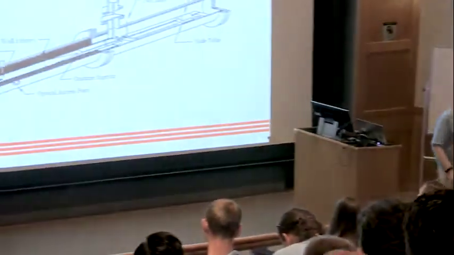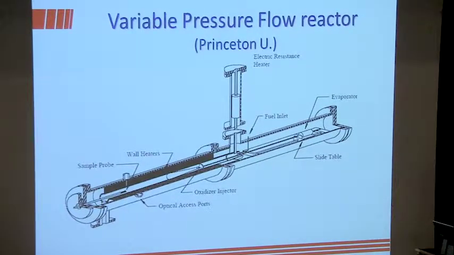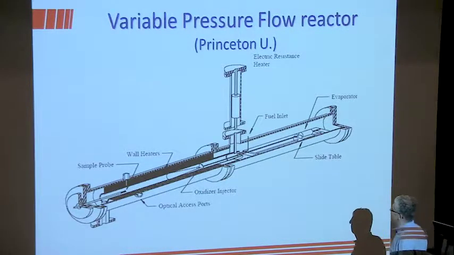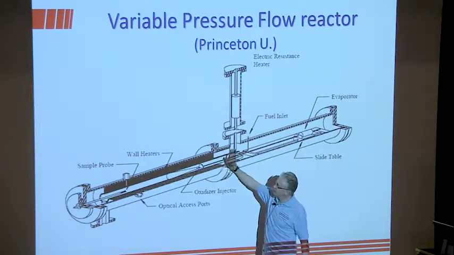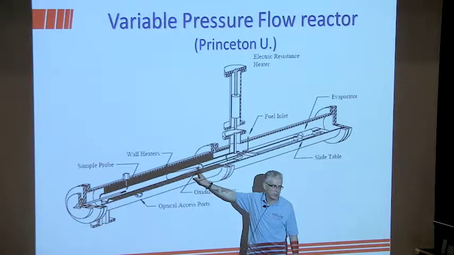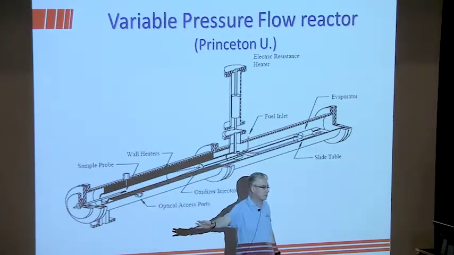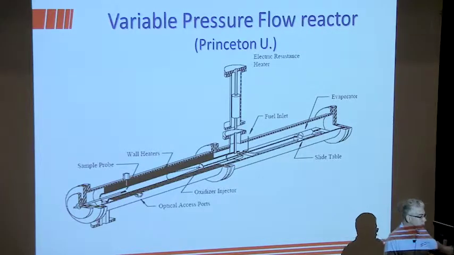Here's a picture of a variable pressure flow reactor I had at Princeton University. Actually, it's not here anymore. It's at the University of South Carolina. Professor Dreyer has moved there, and it hasn't been reinstalled there. But there's just something a little bit different about this. Again, you've got the fuel inlet, you've got a mixing region here, and now here's the injector where your fuel-air mixture are mixed. And now your fuel-air mixture can flow down the reactor. So it's this cylindrical tube that is flowing down.